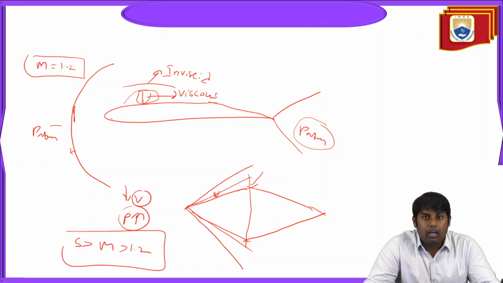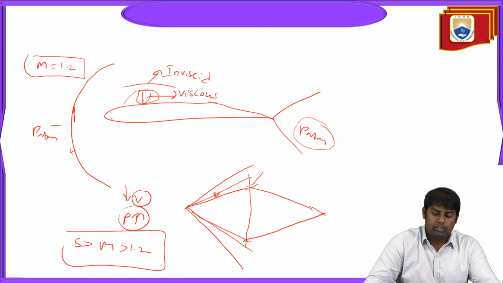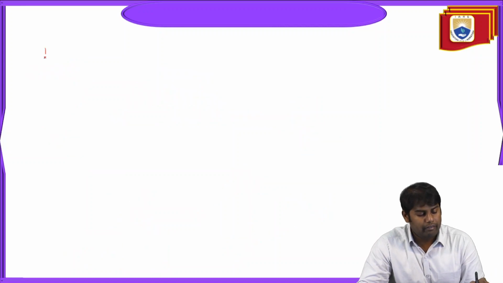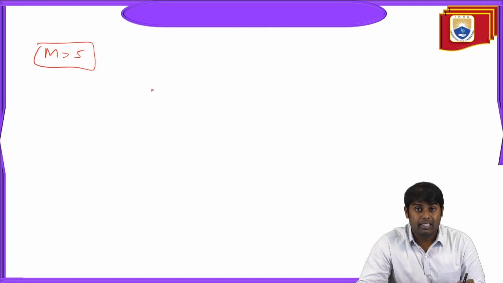So the temperature limits of the material will increase, and whatever air is trapped in between the shock and the body will get heated up and it will get ionized. Okay. And it will break into atoms. Therefore, when we have a Mach number greater than 5, we need to see the CFD of the individual molecules. We cannot consider only air for performing the simulation for hypersonic flow.